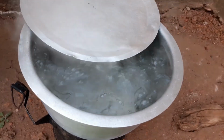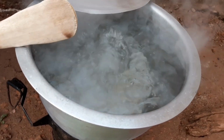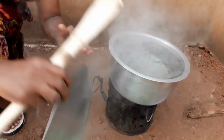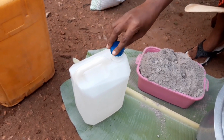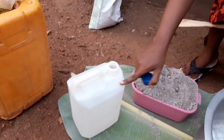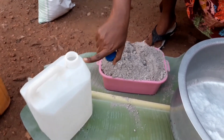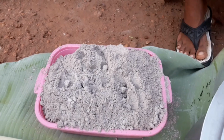So we are going to use boiled water. Then after, we can add this water. It is boiled water but cold, not hot. We can put another water, not hot but cold, in our container. Let us follow the process.